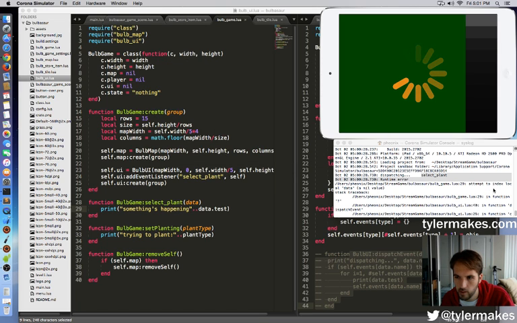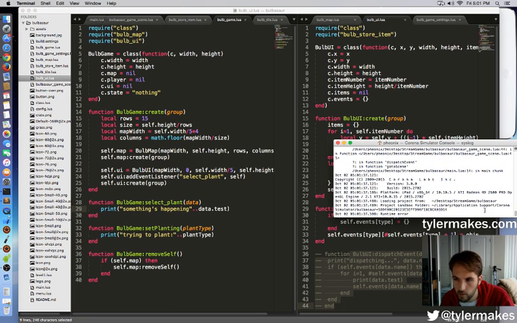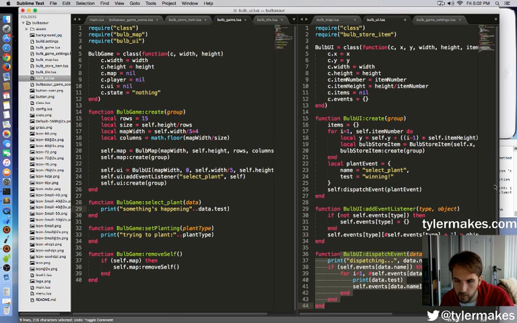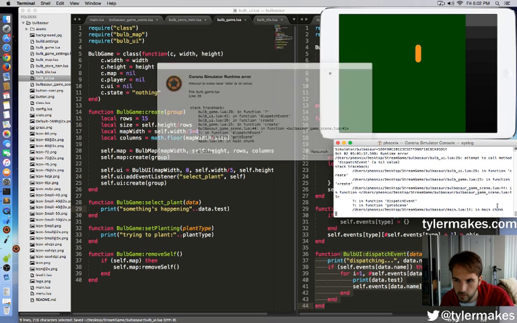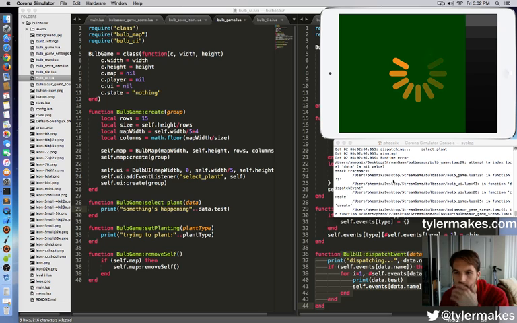Bulb UI, attempt to index local value, data, a nil value on line 29. What is it talking about? Oh, I'm looking at the wrong thing because I'm not scrolled all the way down. Attempt to call dispatch event, nil value. Okay, that's fine. Yeah, make sure you're scrolled down, kids. Know that you're looking at the right thing. Attempt to index local data, a nil value.